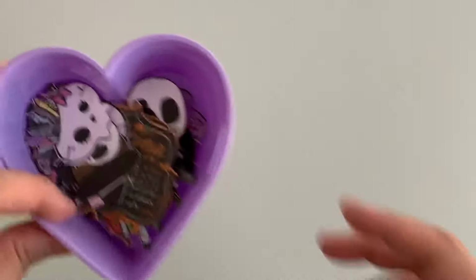Today's video is going to be a project share. I'm going to be sharing with you guys 2 Memorydex cards that I made using the digitals that I recently got from Live Life and Create. I'll have her shop linked down below so you guys can definitely check it out. Before I show you guys the cards, I want to show you some of her digitals.